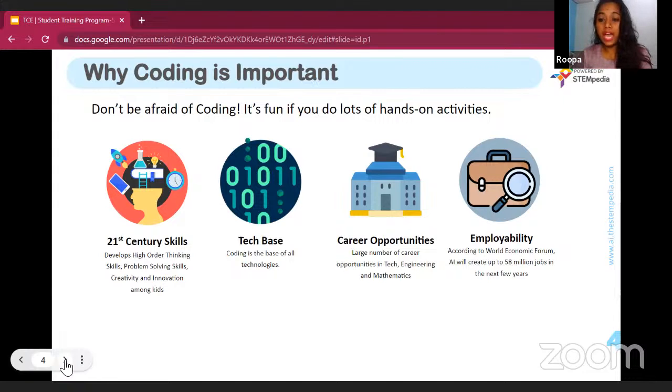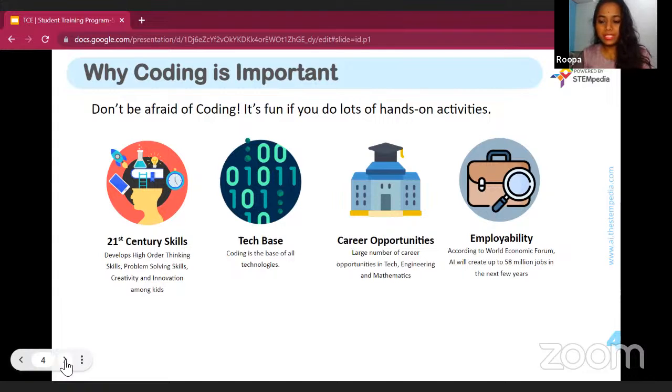It also develops higher-order thinking skills and problem-solving skills. You can see these days you will always be getting one problem or the other. A society, a group of people or a country definitely faces one problem or another in some situations or scenarios. For that, coding can give a proper and clear solution, right? And also innovation: the kind of innovation our kids are showing these days is enormous, right? And they are giving good ideas for solving certain types of problems in this country, correct?